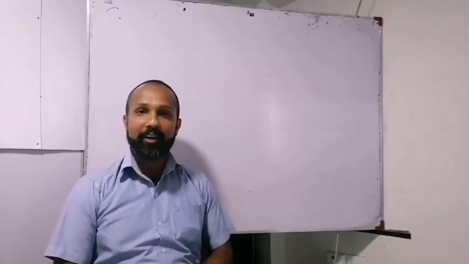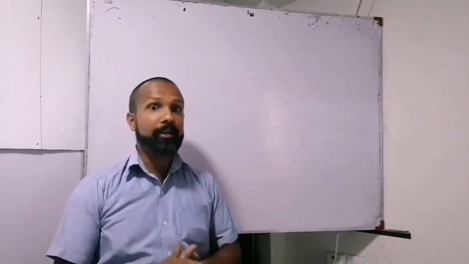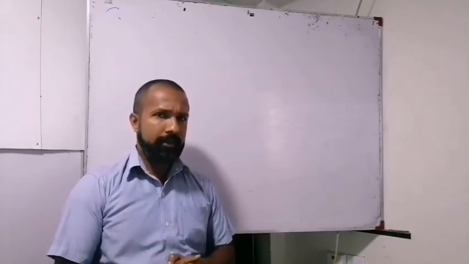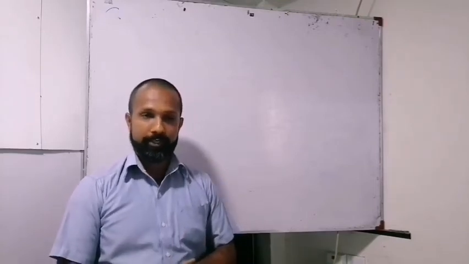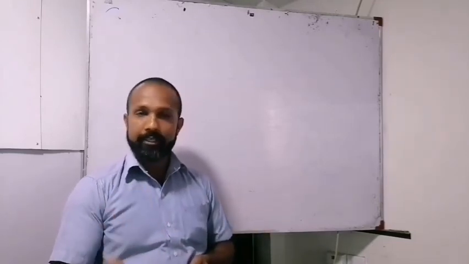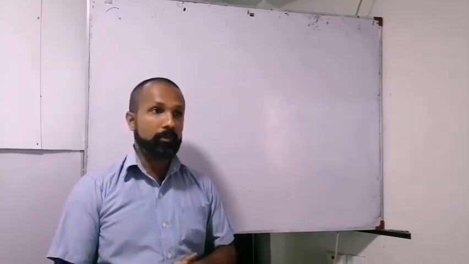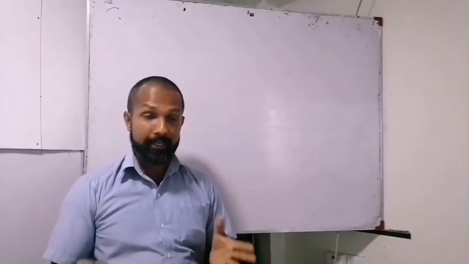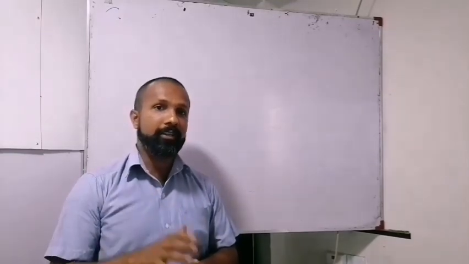Right, now we are going to study about bases. What are bases? How can you define the term bases? In the previous lesson we learned some examples of bases that we use in our day-to-day activities, for example quicklime and kitchen ash. In the laboratory we also use bases such as sodium hydroxide, potassium hydroxide, and magnesium hydroxide. But we should know how to define the term bases.